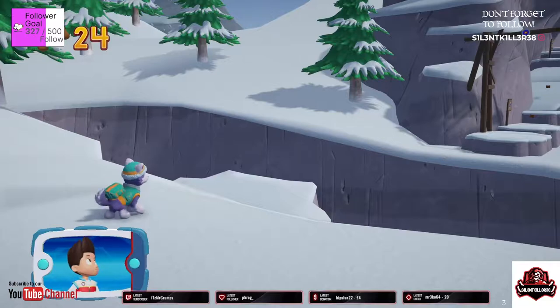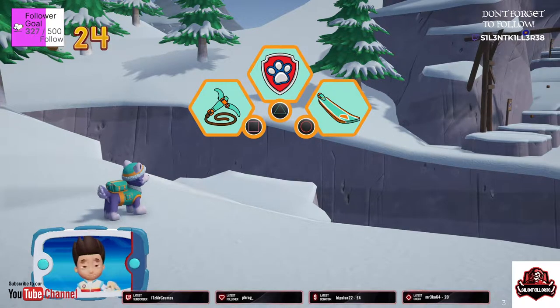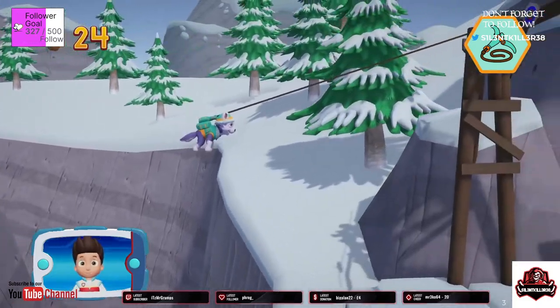It's too far to jump. Everest can use her grappling hook to get across. Help launch Everest's grappling hook by pressing. Great job! You help Everest use her grappling hook. Keep moving to get Everest's snowcat.